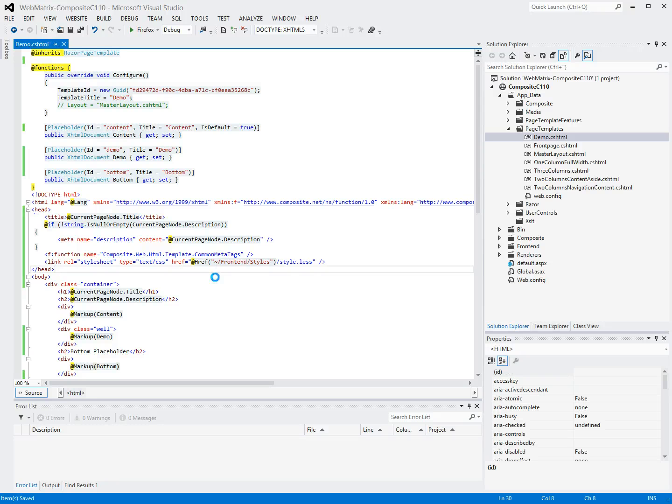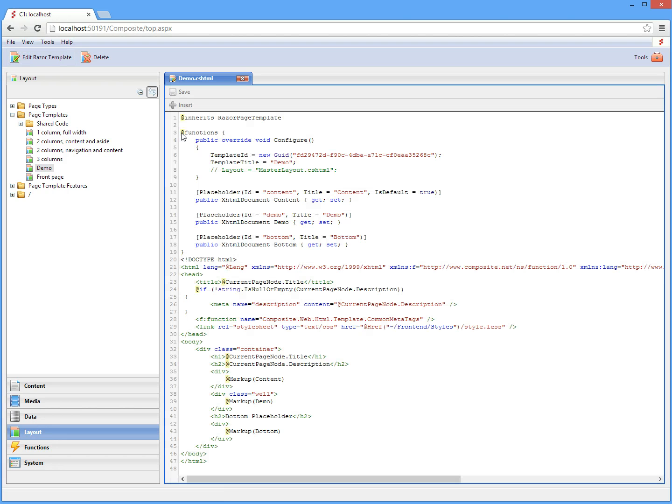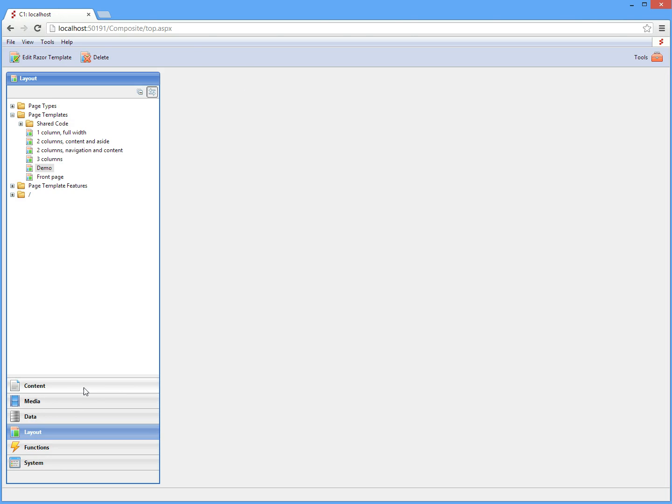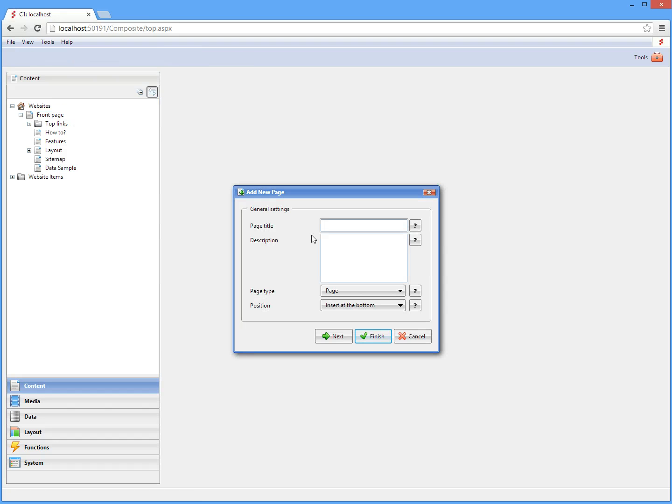When I save this file, the CMS will pick up on it. If we go back here and do a refresh, what we'll see, demo is showing up. Of course, I can also edit it from within here if I want to. Here I have the demo property I added. But now I can go to my content perspective, say, well, let's add a page. We'll call that the demo user.